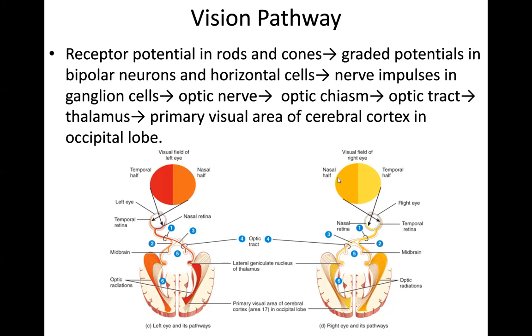Okay. If you just break down each eye, there's two halves, a nasal half and a temporal half. Okay. See that over here with the left eye. Okay. Nasal half closer to the nose, temporal half farther from the nose. Okay. What we see in the temporal half does cross over. Okay. Whereas with the nasal half, it does not. So when you look with one eye, for example, you're processing what you see in both sides of your brain. So when you're looking with both eyes at the same time, like we typically do, you have signals going all over the place in your brain.